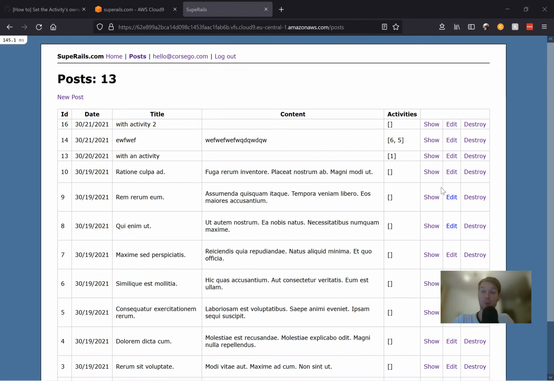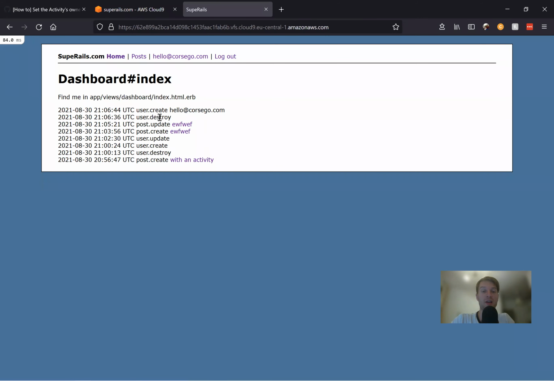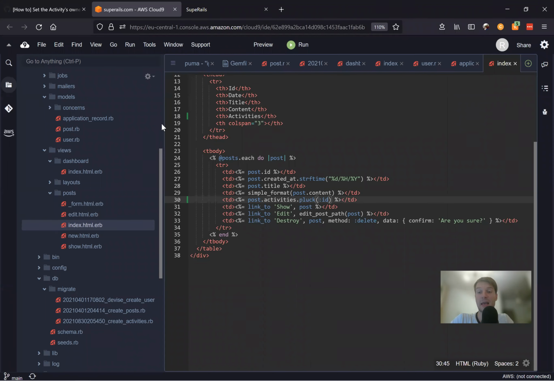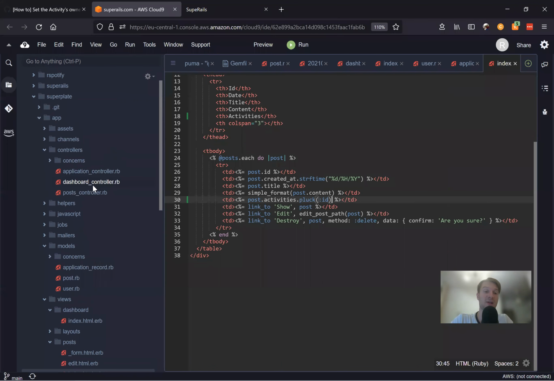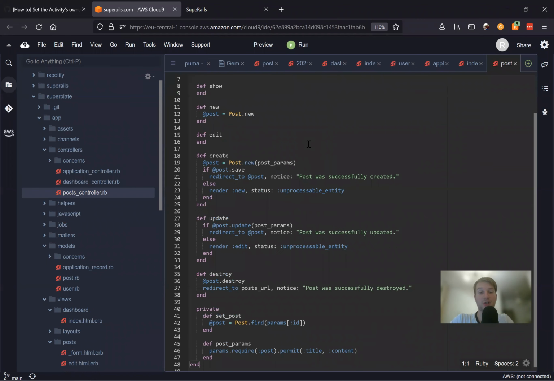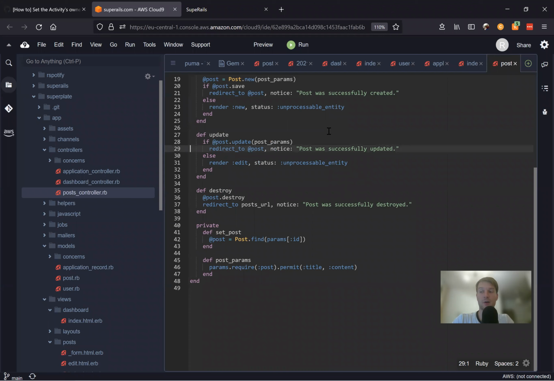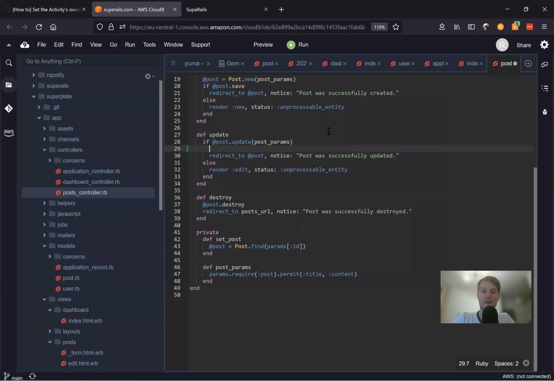Okay. And one more thing that we can do is add some public activities that are totally custom, that are associated not just with create, destroy, or update. So we can say something like post.has_been_updated or post.status_updated or whatever. So let's try adding a custom activity, and we would do it somewhere in our post controller. So let's imagine that when we have update, we are going to create a custom activity.